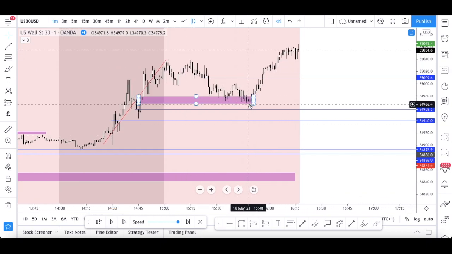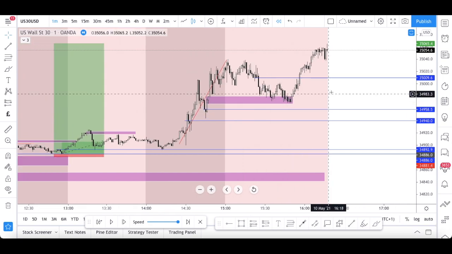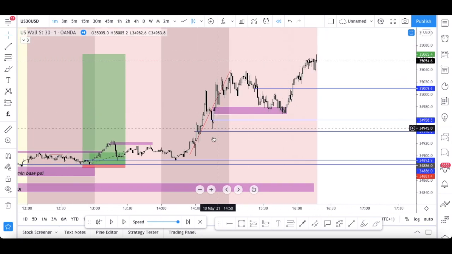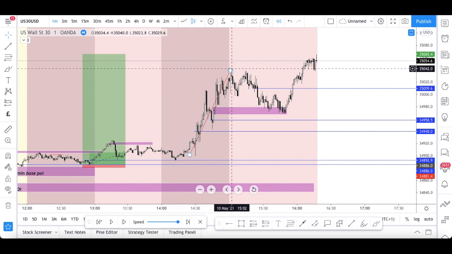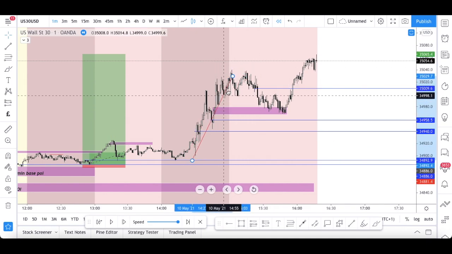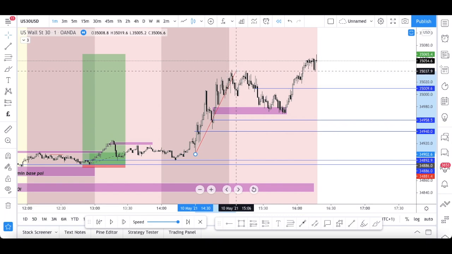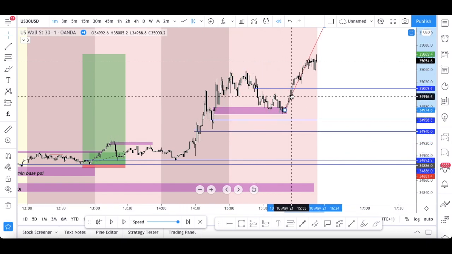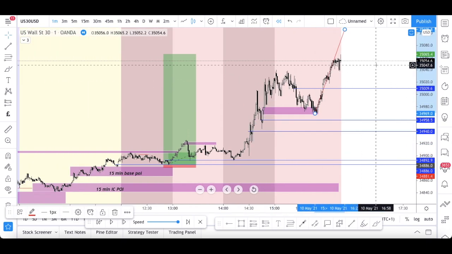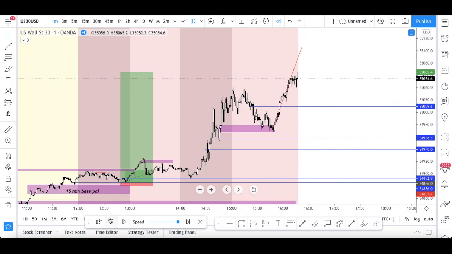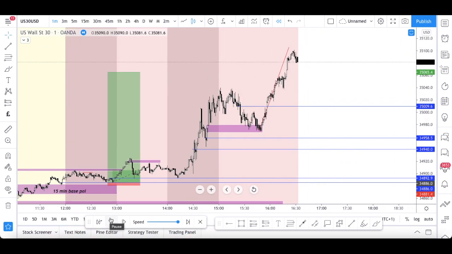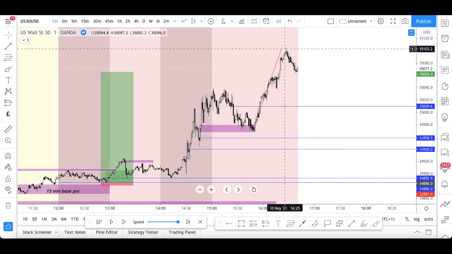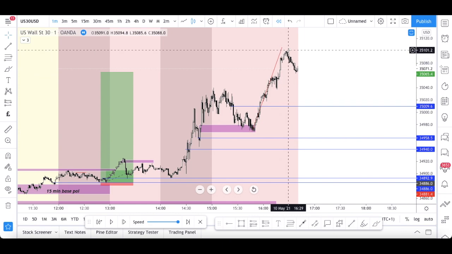Now that I know that this demand zone is being respected, I can anticipate there's going to be a measured move to the upside of an equal length of this impulsive move here. So the size of this impulse here, I'm expecting to see an equal or higher size impulse to the upside. So as we play price, we can see that it actually is fairly accurate. As we can see, it comes up and makes that similar size measured move to the upside.